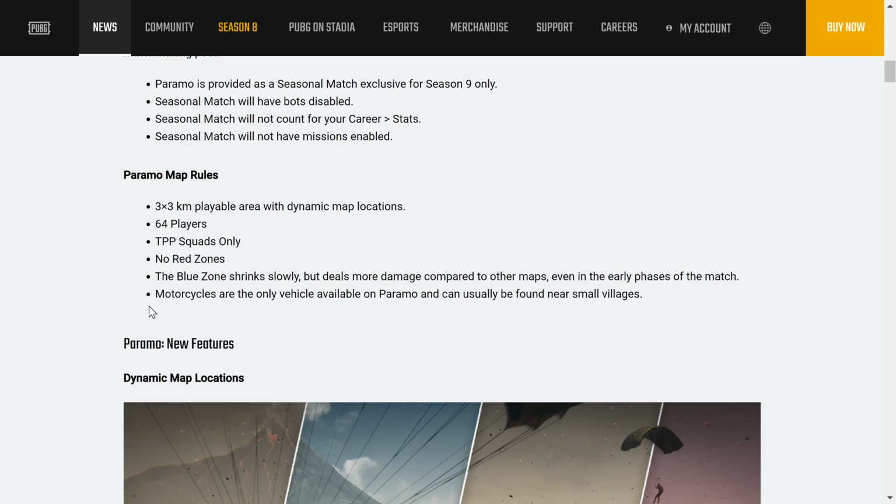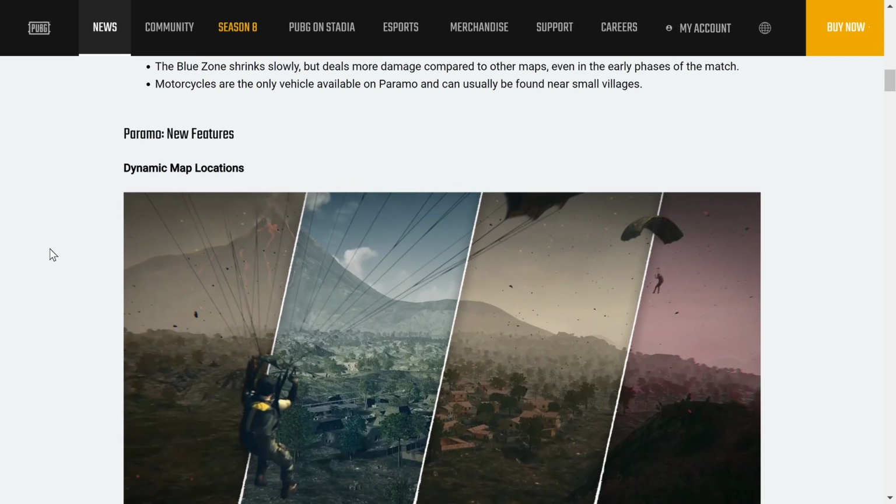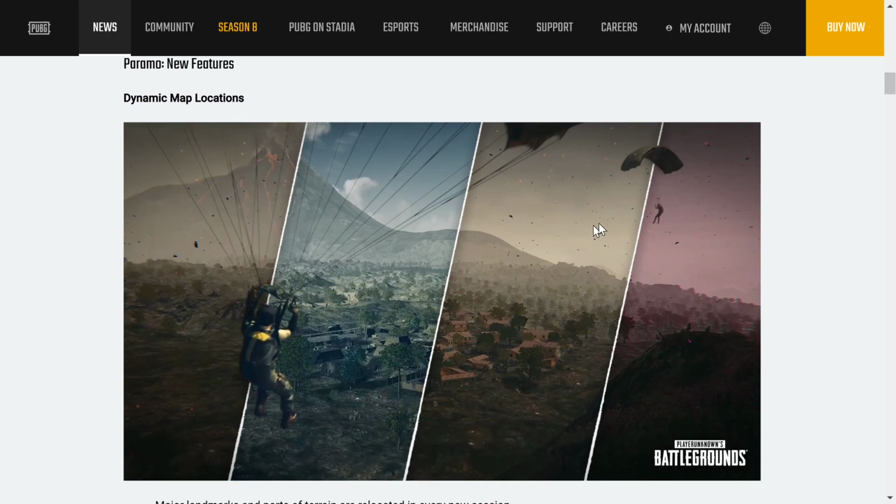Now, what's interesting about the motorcycles is in the trailer, which I'll drop a link in the description below, it's the normal motorbike, but a while ago there was like a dirt bike leaked. So I would imagine in 9.2 they released the new bike as well, which would be pretty cool. And they might also put the dirt bike on Miramar as well because it's more sandy and off-roady, so that would be pretty cool if they did that as well, or maybe a mix of two on some of the maps. And then again, it gives dynamic locations.